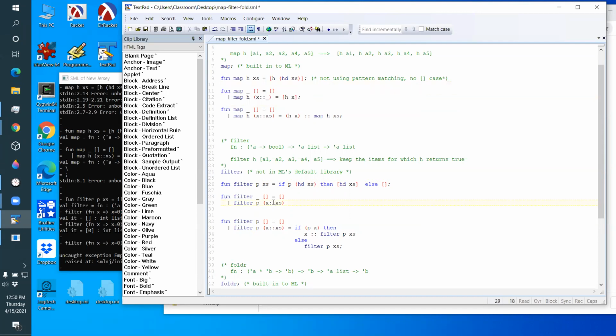So back here, I'm just going to use the first item in the list, because that's all we did here. And then if the predicate on the X is true, then put X in the list, else return an empty list.